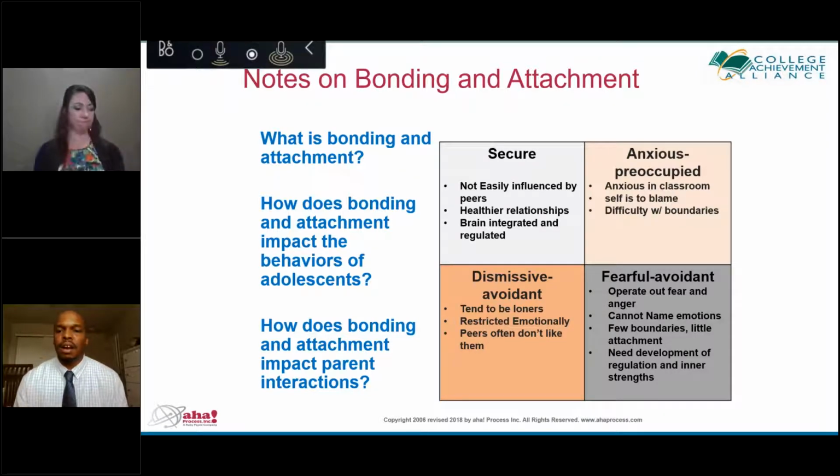And then when we look at our fearful, my screen's all over the place. When we look at fearful avoidant, what we see is that there's this operating out of fear. And when you're operating out of fear, you're letting your emotions overtake your cognitive ability for reason. And the problem with that is that you're so stressed out, you're so overcome by the different perceived attacks or realistic attacks that's coming in your life that you can't name what's happening, because there's so many different things, right?